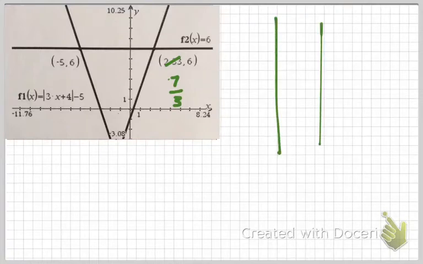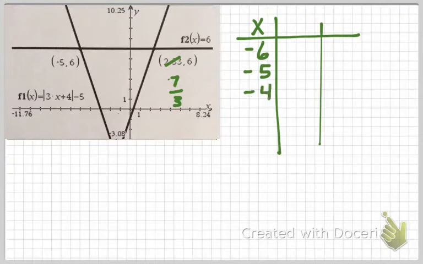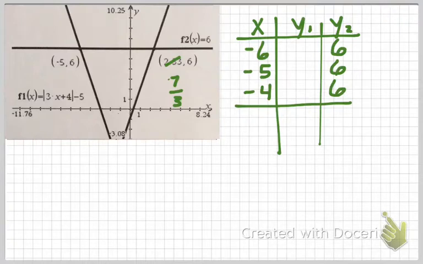And again, this one's going to be a 3-column table because we treated this equation as two separate functions, which in essence became a system. And so, in fact, let's go left to right. So we'll start with -6 because we want to go one step to the left of the 0 and one step to the right to get a bit of a short table for each side or each solution. And then we'll just call them y1 and y2. And our y2, since when I put it in my calculator, I put the 6 in as my second equation, those are going to be 6's all the way down. So I'm going to go ahead and set that up for the other solution as well.